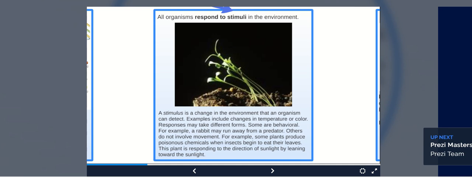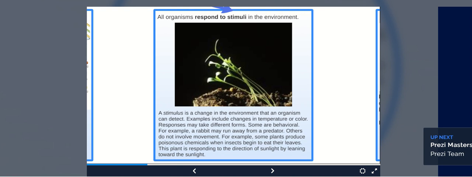So in this image, you have a seedling leaning toward the sunlight. That sunlight is a change in the environment, and it's responding to it by leaning toward it, because it wants that sunlight. If you were to unplant this and move it to a different location, over time it'll change to a new angle to face that new direction of the sun.